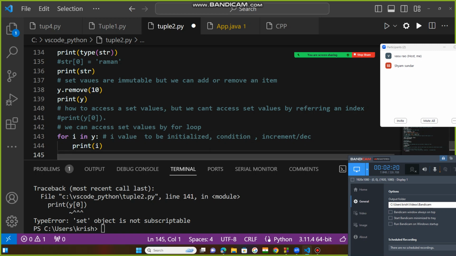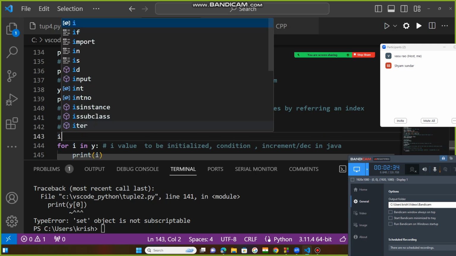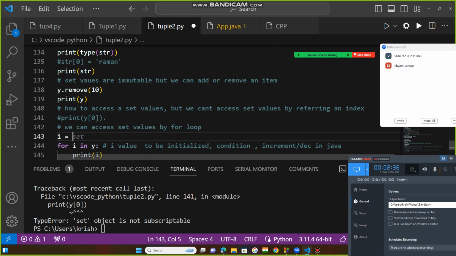These three things we need to follow in Java, but in Python there is no need to initialize the i value, meaning we need not set up the i value. Before that, in Java we need to write like this: int i = 0; with a semicolon.